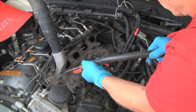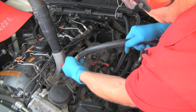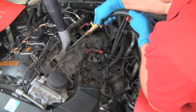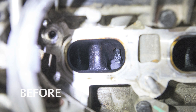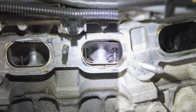Leave the shop vac on while doing this. Once the port is finished, move to the next port. Bump the starter to close the valves in the next port and repeat the process. When all of the ports have been cleaned, clean the intake manifold mating surface on the cylinder head. Install new intake manifold gaskets in the manifold and a new gasket in the throttle body, then reverse the removal steps to reassemble everything. Here you can see the obvious differences between the carboned ports and valves and the cleaned ports and valves. The owner of this 335i has noted smoother idle quality, improved drivability, and notable power delivery improvements.